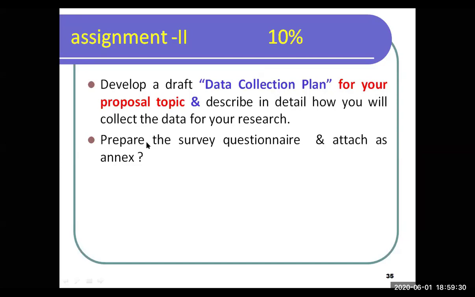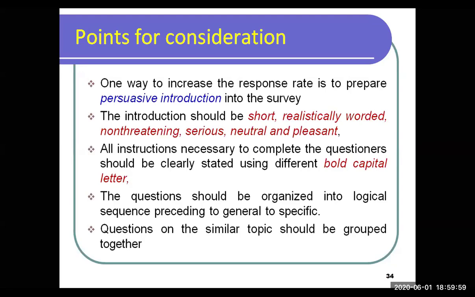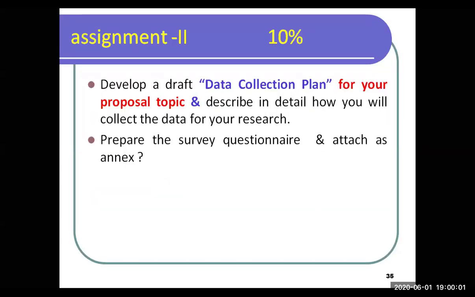And develop the draft data collection plan that was to be included in the research methodology part. You also need to include what type of data, and how you plan to collect the data, and the proposed topics must also be included as part of the research methodology part. The survey questionnaire should be attached at the end as an annex of the proposal. And this will account for about 10% of the evaluation.